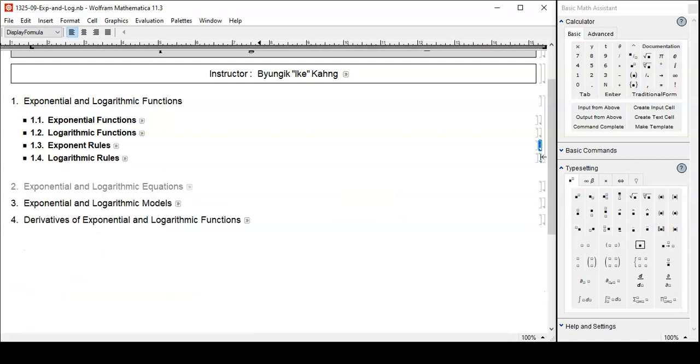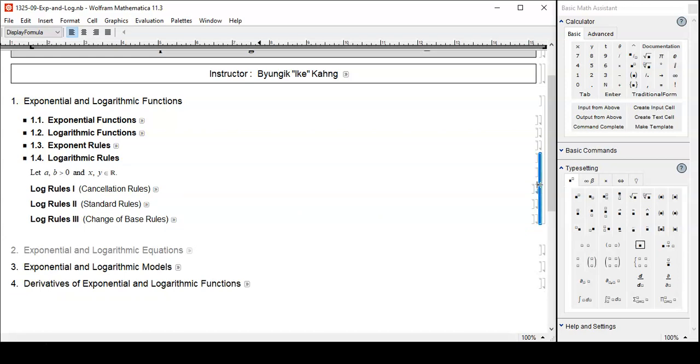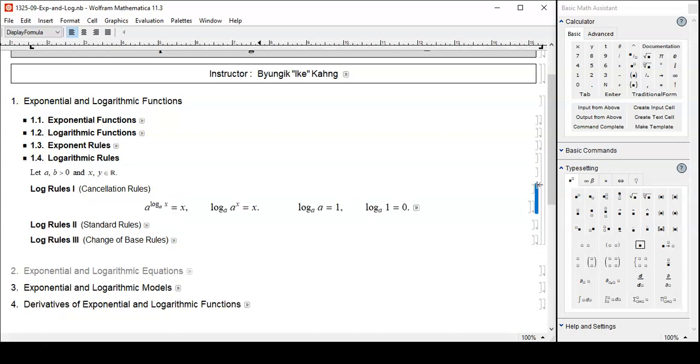Okay, remember those, and let's go to logarithmic rules. That's basically the inverse. First rule, cancellation rules. Log and exponential cancel each other out because they're inverse of each other. Again, the same thing. And special case, we talked about it. This actually is a to the 0 power. So canceling a and then this log of a, we get this power back. So log of 1 is 0.